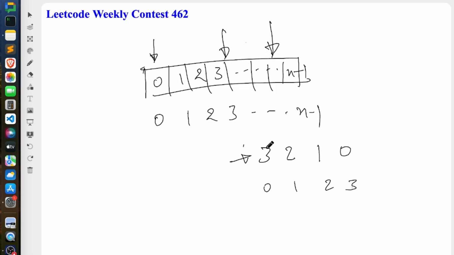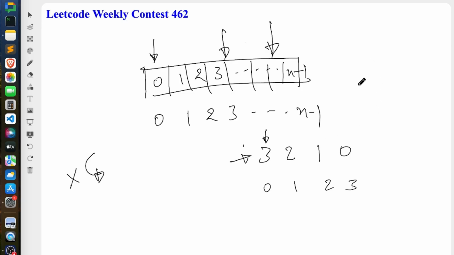So essentially you have to touch each of these numbers at least once, and touching means you have to do a swap operation with the number. If the number is not present at its correct place, it means you have to include this number at least once in your swap operations.